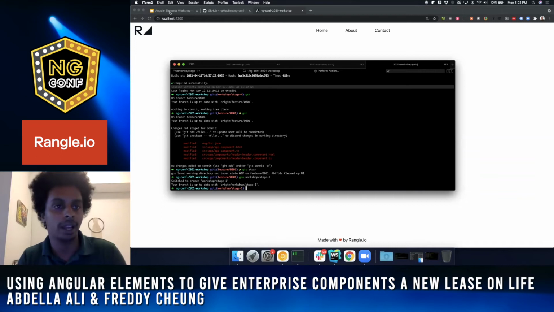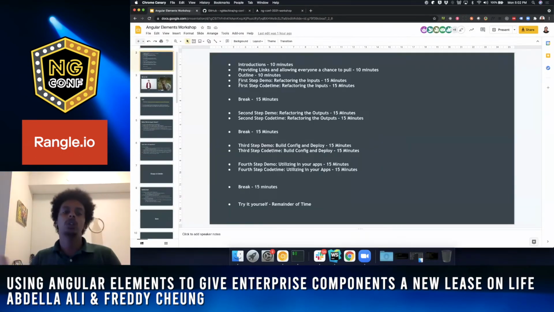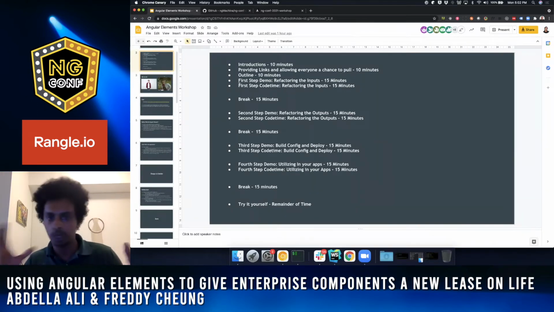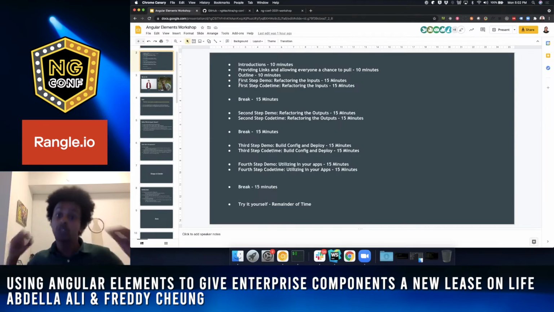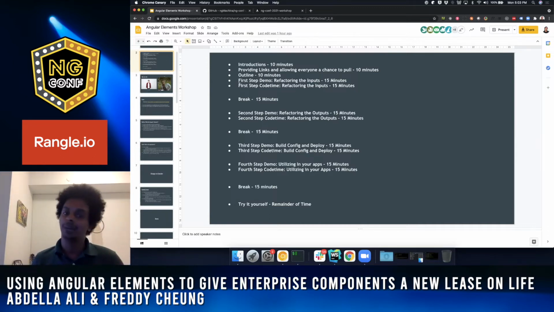Let's actually open up the slides. I'm going to give you guys a good breakdown. So the very first part is, we finished the inputs. We updated the inputs, so now the inputs that we needed to update are working in a way that you can pass data into them and have them be a little bit more flexible and a little bit more prepared to be Angular elements. They're not that yet. We're just getting ahead of it.